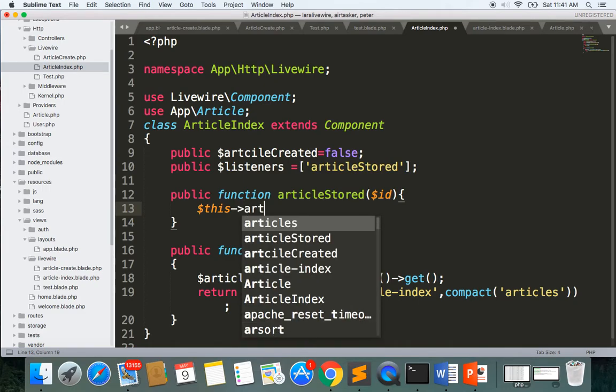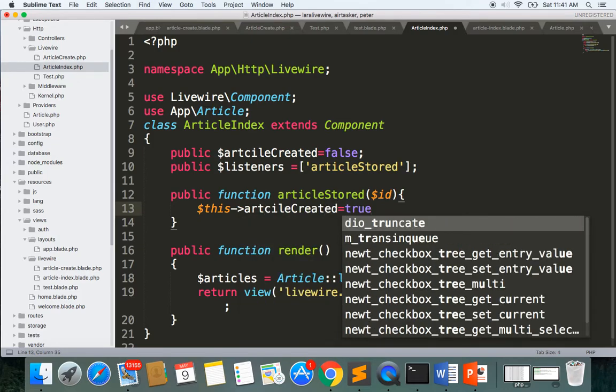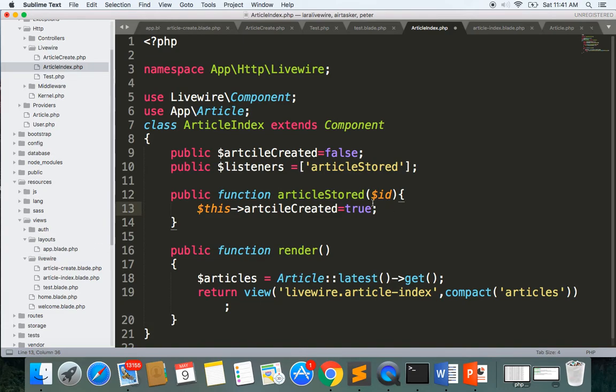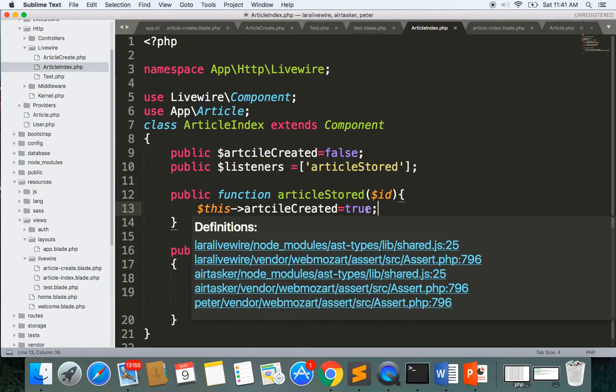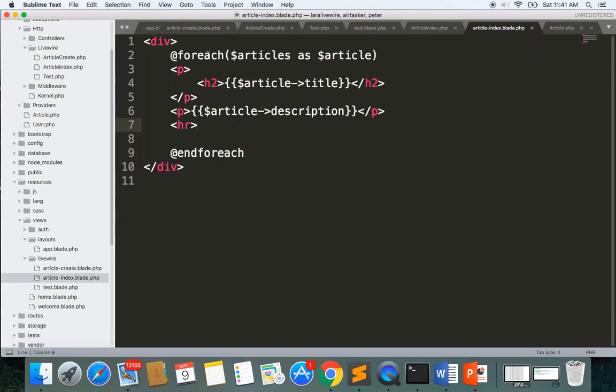I can check this in my blade file, article index. So initially article is not created, and when we listen to the event and when an article is created, we make this true. Now this is public, so it's available everywhere, so we don't have to worry about this. So we can go in article index here, and so we have the article create here, and we have the article index here.